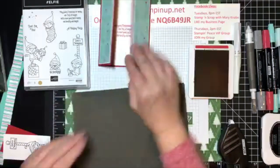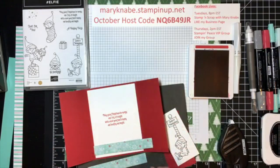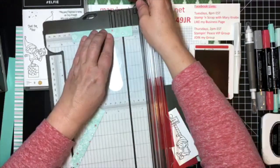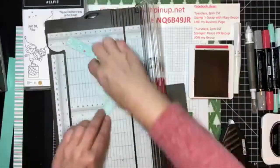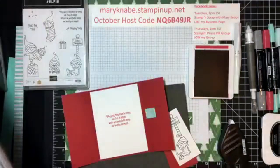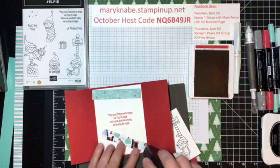All right, now here's where we're going to be doing something different. A couple of things. First of all, I cut these a little long, I would say. I've got 3/4 inch by 2 3/4 inch strips here, and I want to cut these down to 4 inches. I'm going to dress up the inside of my gatefold card with these. It's something simple you can do to dress your cards up a little bit or take them to the next level, and you're also using scraps of DSP.